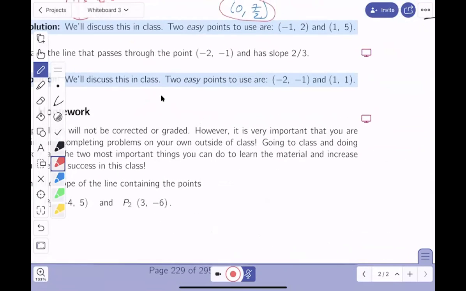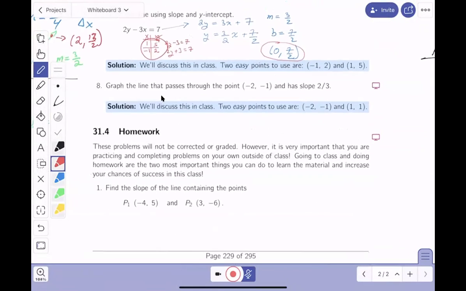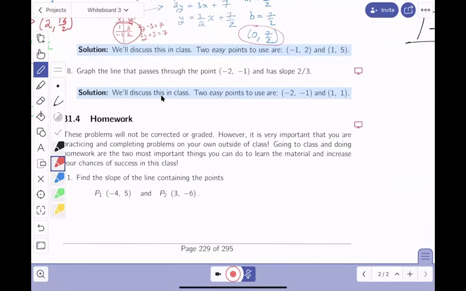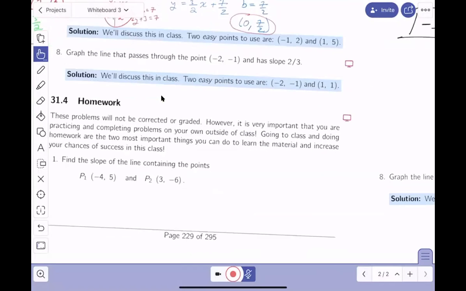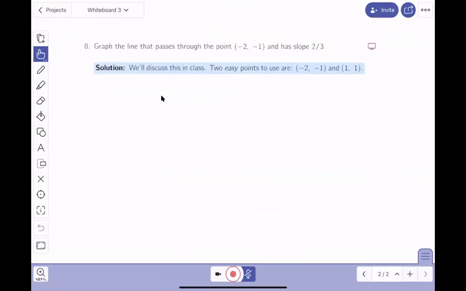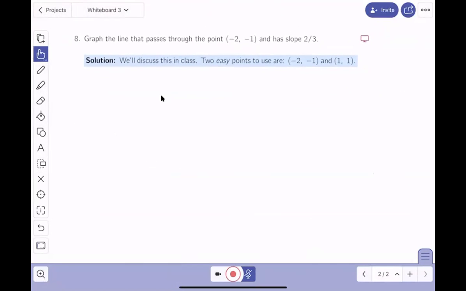All right, number 8, a little more difficult. Let's put it down. They give me a point and a slope. Let's write it down. I think I'm ready to do this one just by writing it down. So I'm going to pull it to the side. Give me 1 second to do so. And I'm going to just get rid of everything. I'm going to do this one really quickly. And I'm going to put this down as a table.